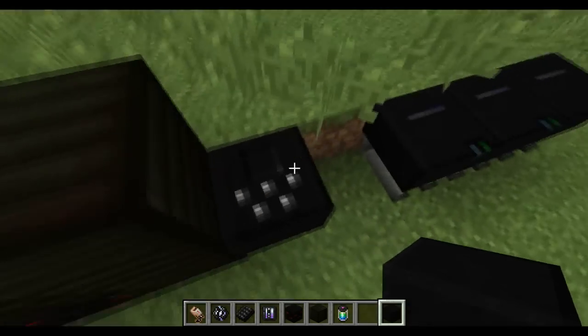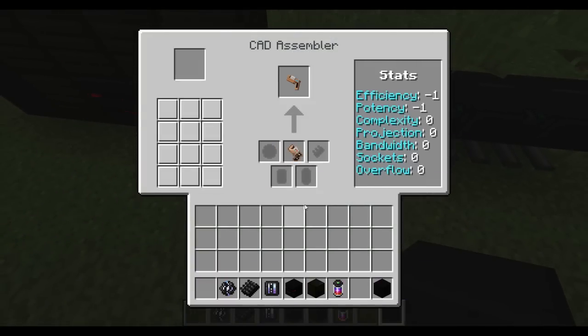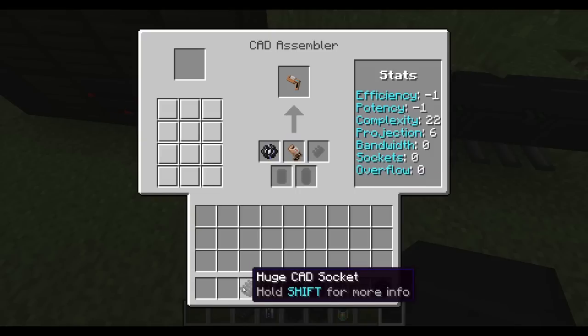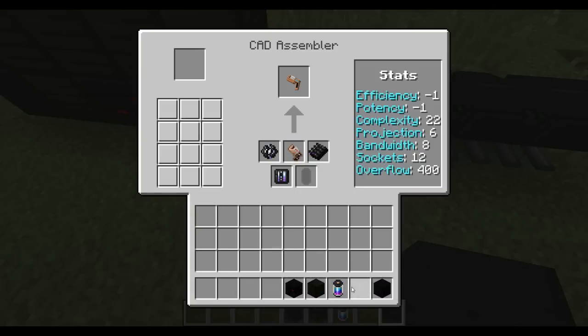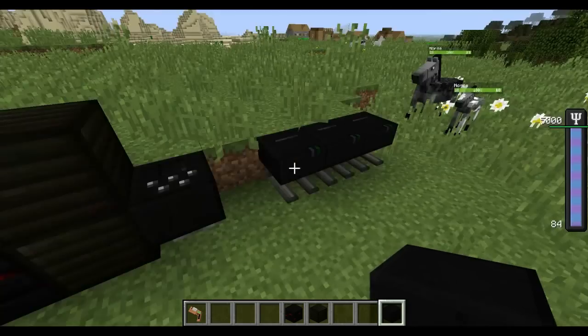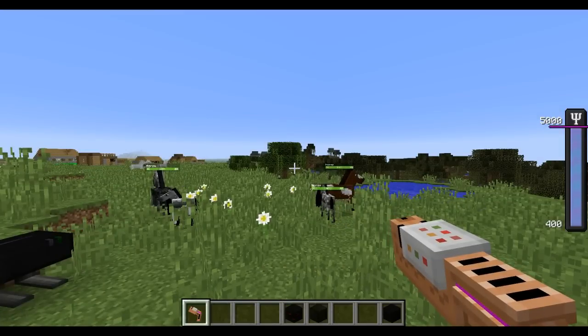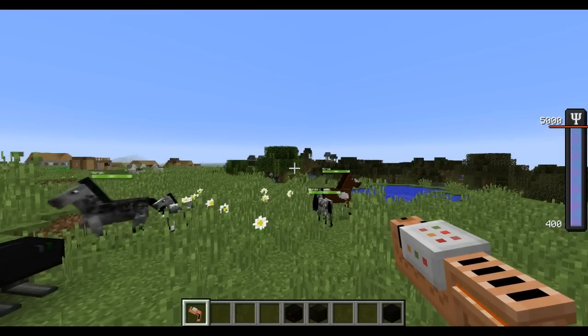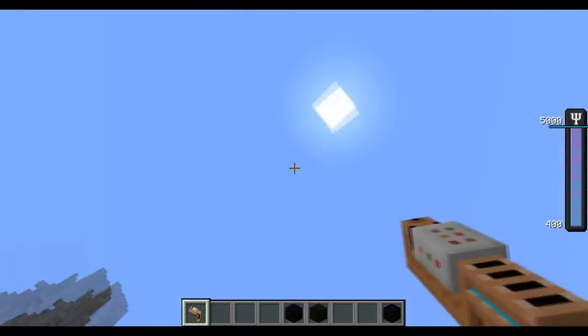So very quickly, we're going to put our gun together. We will need a CAD assembly, which we stick there. We will need a CAD core. We will also need a CAD socket. We will also need a CAD battery, and if we want to customize the color, then we'll want a CAD colorizer. So we're going to get this. We will see a very cool model once it is finished, which is this. There we go. You can see it slowly changing color down at that bit, and you'll now see we have a sidebar. And currently we can't do anything with this because we don't have any control.